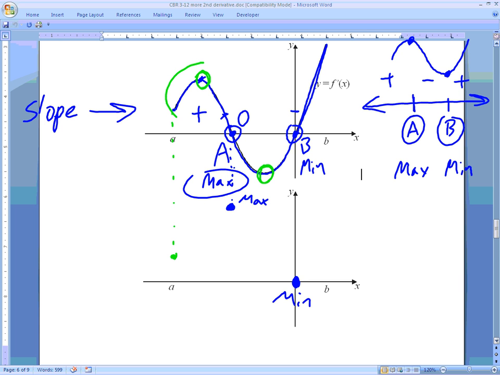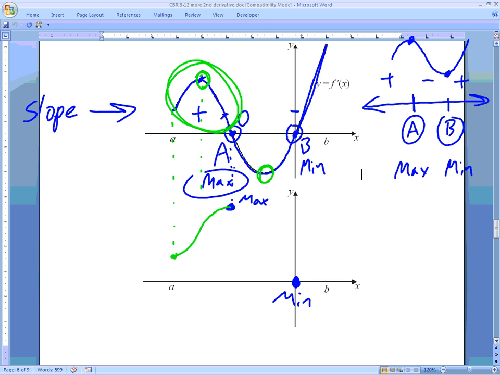And again, what kind of slope do we have all in this section? Well, they're all positive, but they're getting more and more steep as I go along. So I start off with a positive slope, but it's getting more and more steep until it gets right to this spot right here. And then it's still positive, but it's less positive. So we're getting less and less steep until we get to A, in which case we flatten out.